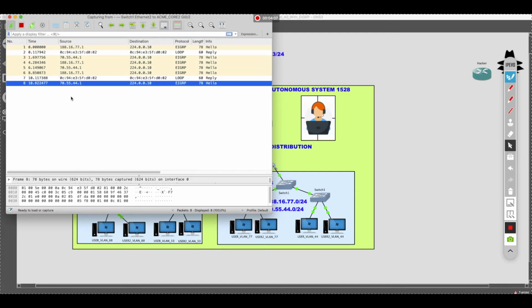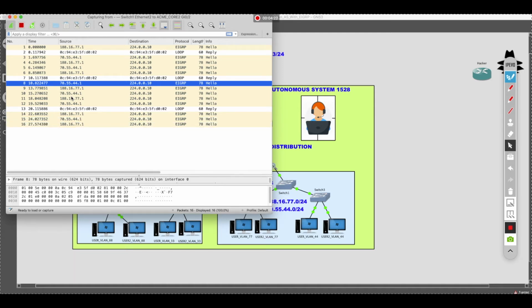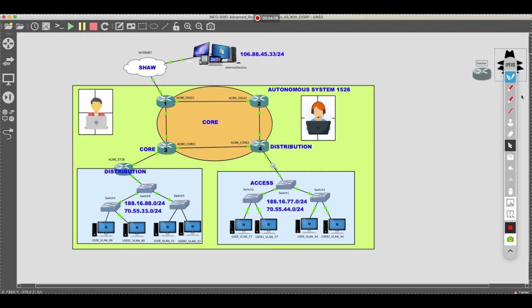The router that has the responsibility of participating in the core also has a leg in the access layer, and is now trying to create an adjacency with another network element in the access layer.